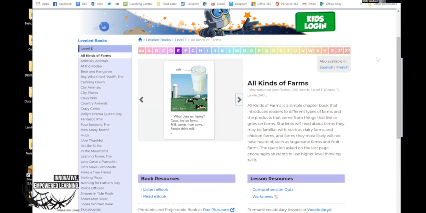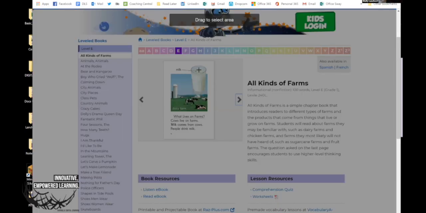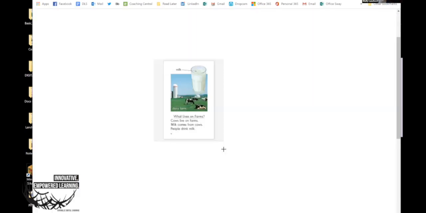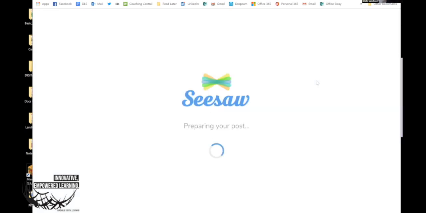Instead of just having the student or parent acknowledge that they went and read or did something in RAZ Kids, what if the kids opened up the page and they went to RAZ Kids and the students are now using the extension, because students can use this extension as well. The student grabbed a page they were reading. It'll drop it into their Seesaw.